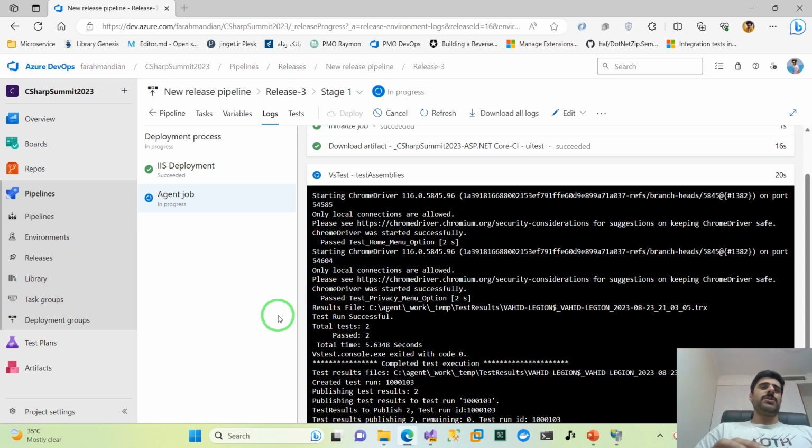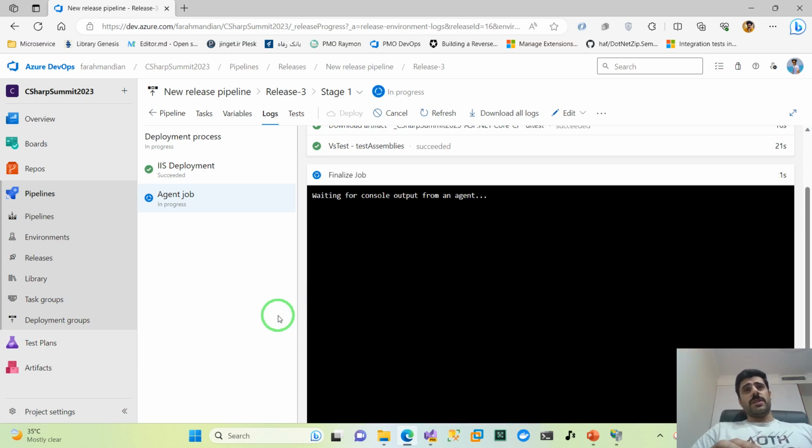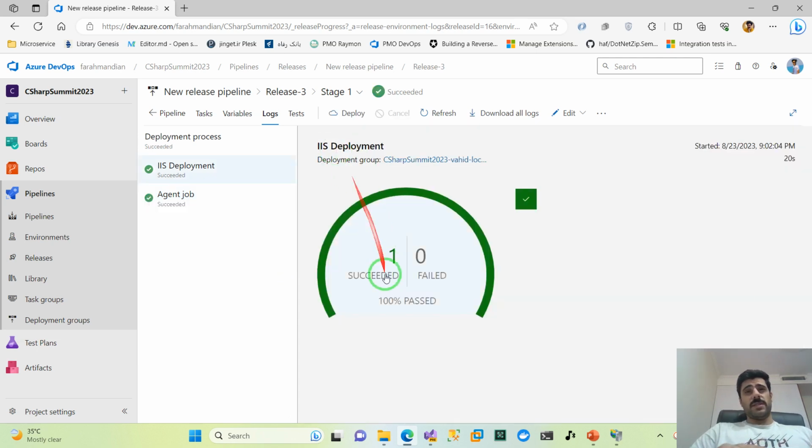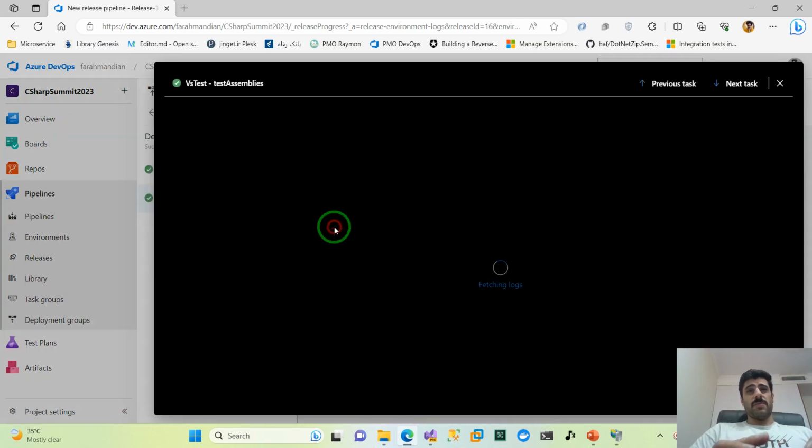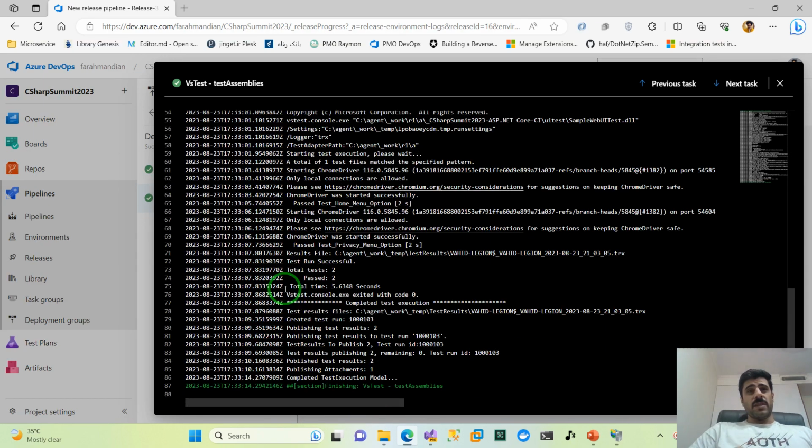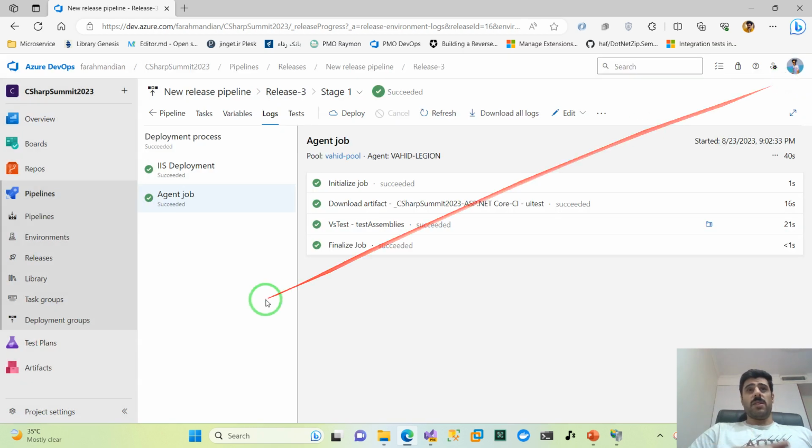We're just waiting for tasks to be cleaned up and finalizing the job. The VS test task has passed this time. If we go back to the VS test task, at the end of the log, we can find a total of two tests, and both of the two tests have passed.